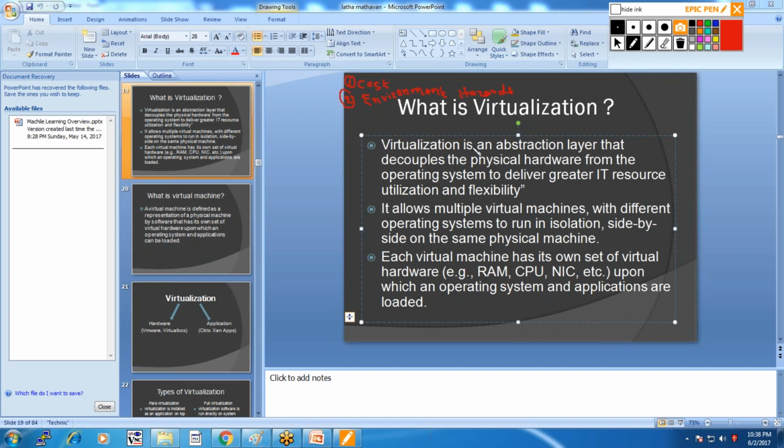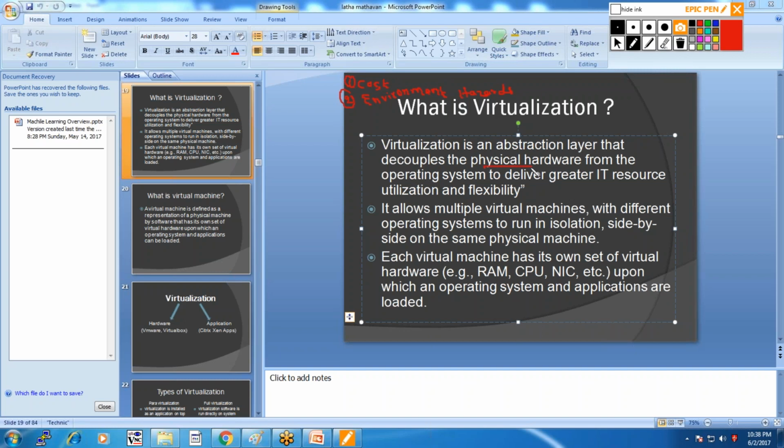Okay, so first let me start with the first part. It is an abstraction layer. What do you mean by abstraction? You might have come across abstraction in your OOPS, object-oriented programming concept, under which abstraction means hiding some information and letting us know an overview of what is happening in the background. That is called abstraction. What does it abstract?